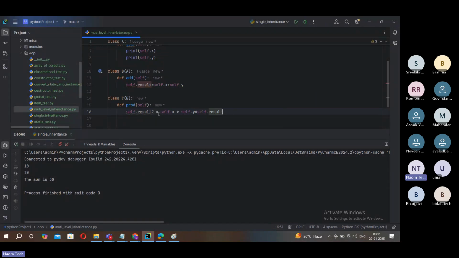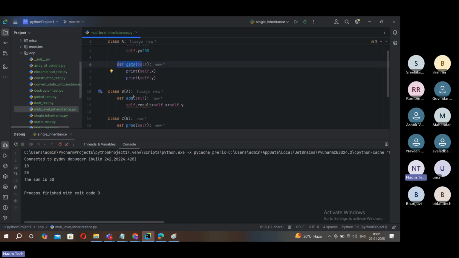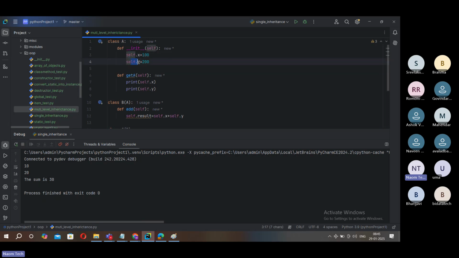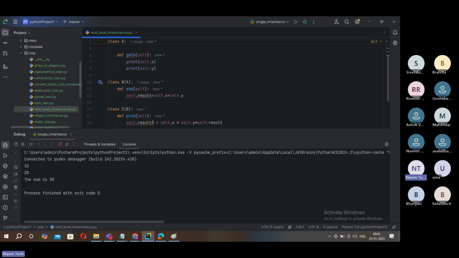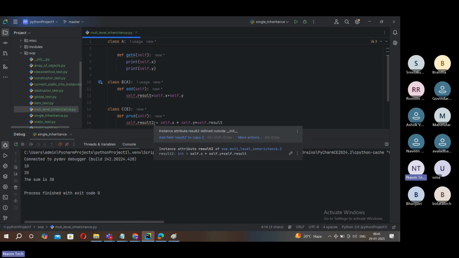So this clearly establishes a strong scenario for multi-level inheritance. Why? If you see C class, C is trying to use properties of B as well as A. Similarly, B is trying to use properties of A, which is its superclass. These are the properties X and Y. That establishes the multi-level inheritance.